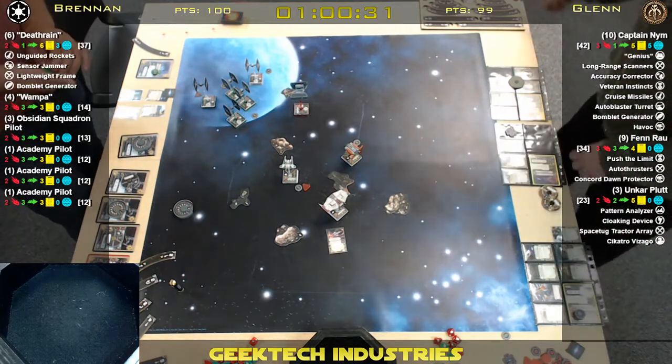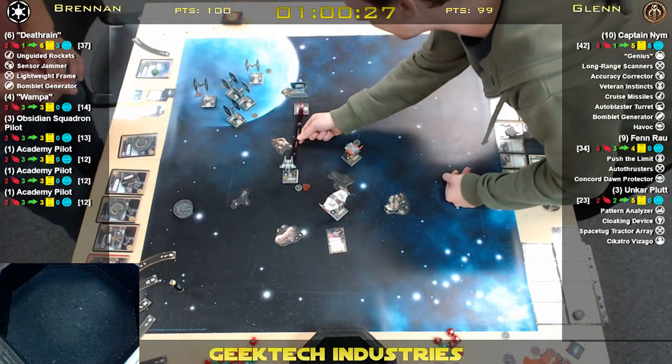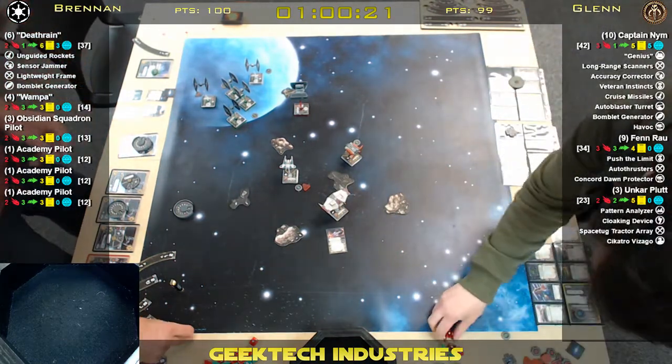Fenn Rao. Looks like range two. He's going to be unobstructed. Yep. So three dice from Fenn.